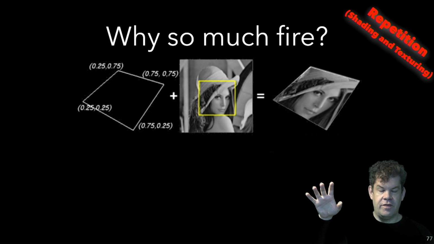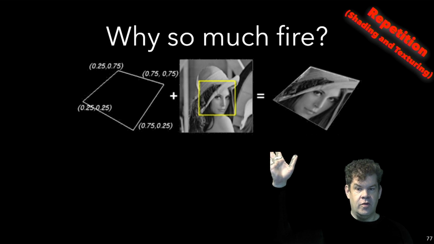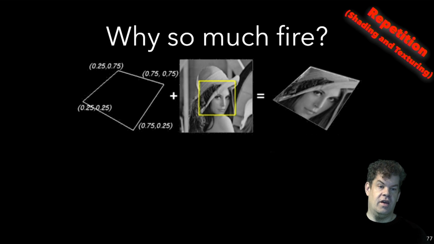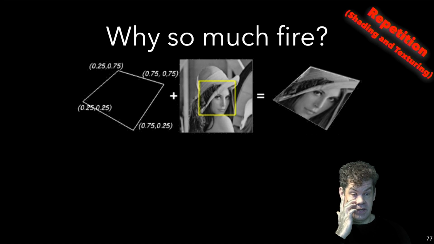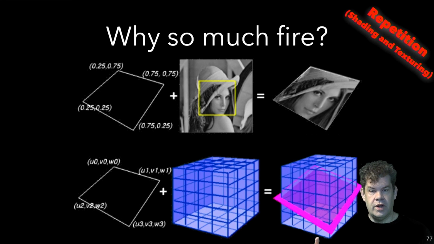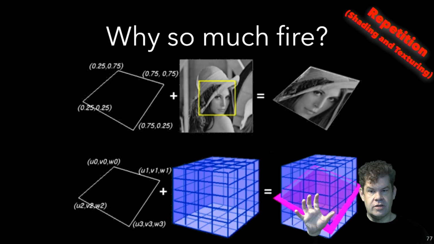Okay, here's again my motivation. Why do I insist that a texture is not an image if it works so well? Right, look at the quarter picture on the left. We use this Lena image here with those texture coordinates, 1/4 and 3/4, and voila, we get this part of the Lena image on a surface. So why does it not work? Well, it fails if you do things such as 3D textures or 1D textures or any other fancy texture computation. Then this analogy will simply fail. Because, well, how do you put a three-dimensional cube on a surface?